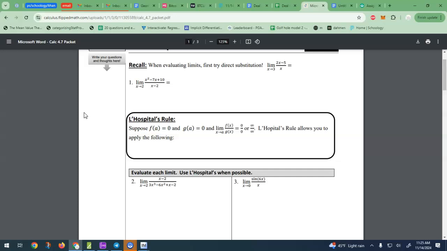So what he would say is, all right, this is not quotient. It's different. You'd say to find the limit, I got 0 over 0. So because I got 0 over 0, I'm allowed to take the derivative of the top, the derivative of the bottom, and try again. I'm not doing quotient rule, not the 2d1 minus 1d2, all that stuff. It's just what's the derivative of the top? 2x minus 7. What's the derivative of the bottom? 1. Can I plug into that? Yeah, so I can do that. So 2 times 2 minus 7, I got -3 a second ago, right? I still get -3, it's just different.